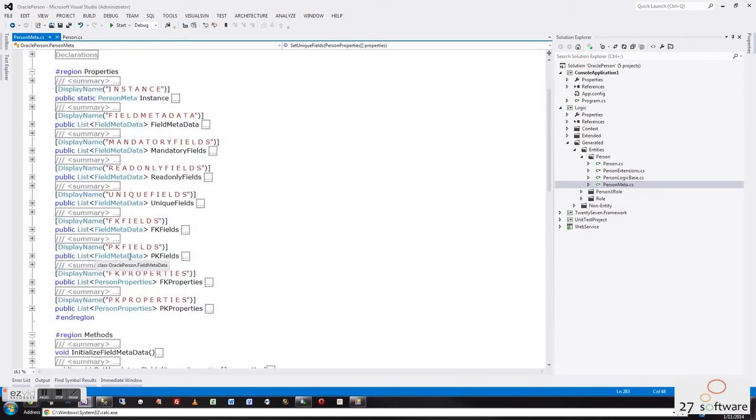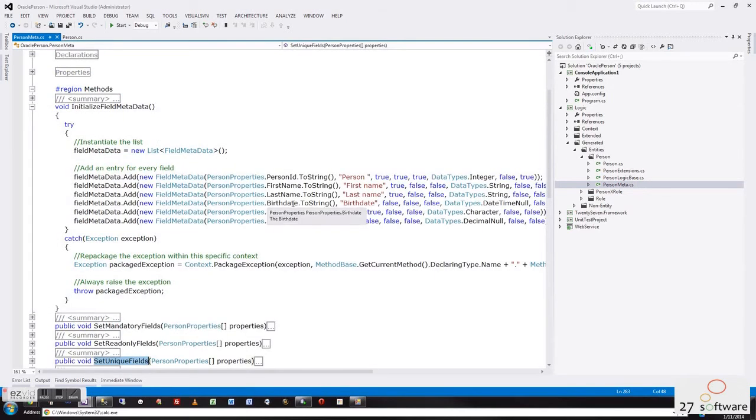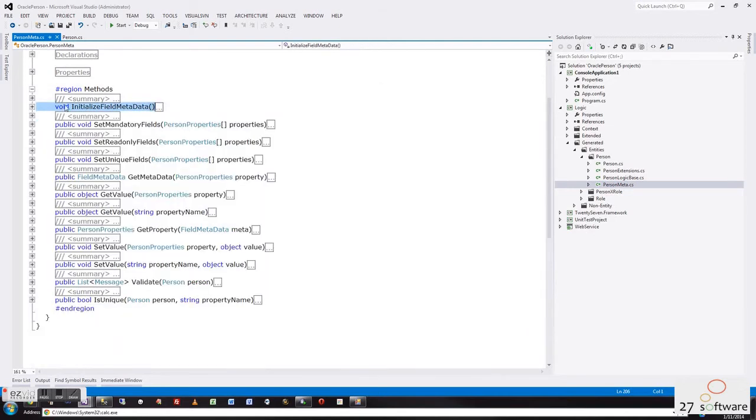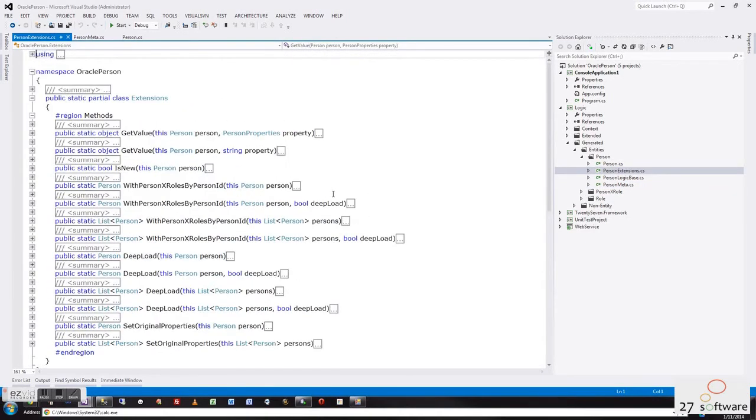We initialize the metadata, which is all done for you through the code generator. But it can all be overridden, and so you can consume this metadata in any way you want from the user interface. The idea being that if you want to extend it to some other user interface that doesn't currently exist, you can use this metadata to do so in a programmatic way, as opposed to a one-off typing way. We also give you functions like get value and set value, which use reflection if you want to update the entities in a reflective sort of way.